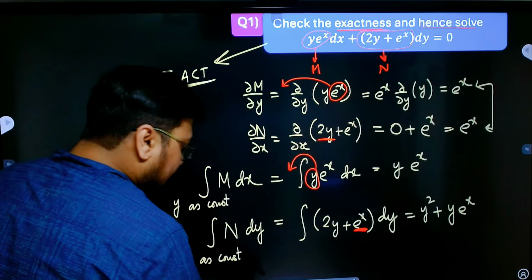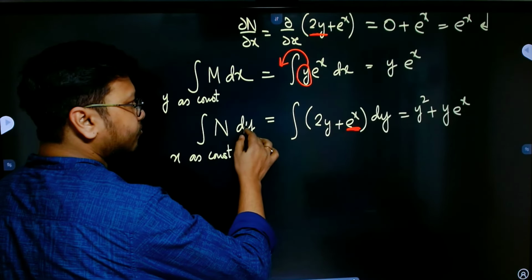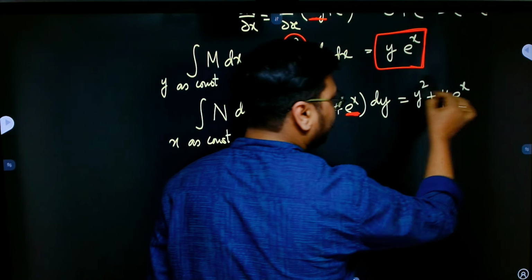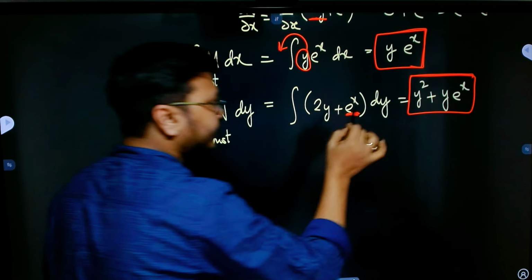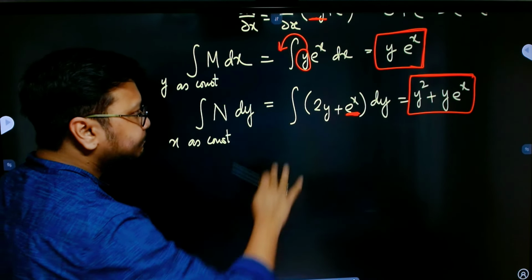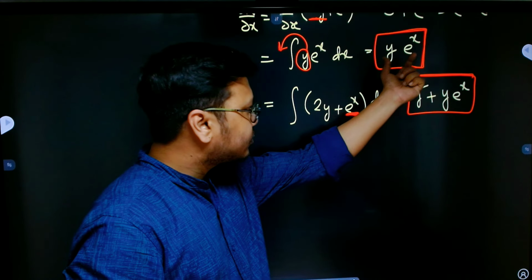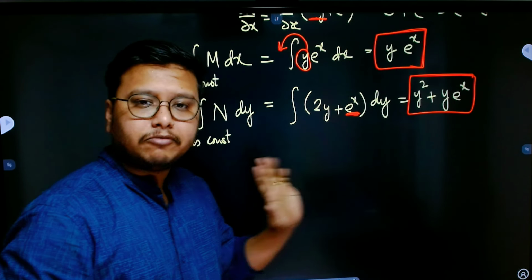Okay. Now our final answer. For the answer to this differential equation, we need to look at the two terms that we have got from the two integrations that we have got. So what we'll do, the easiest way is, let's just write whatever we have got from the first integration.